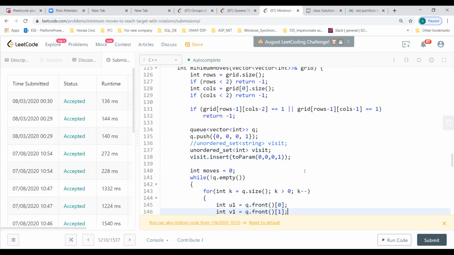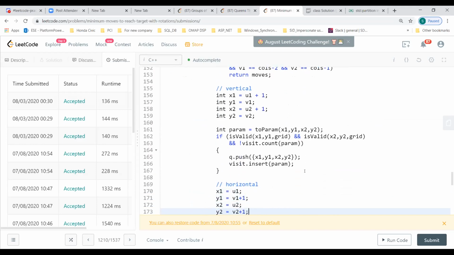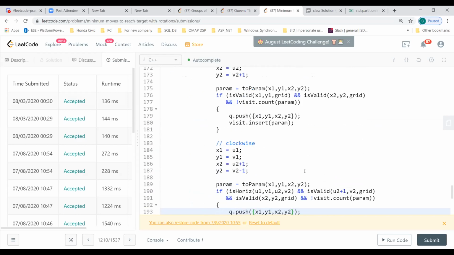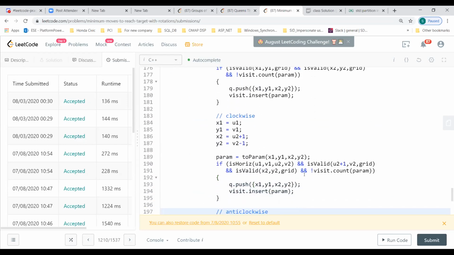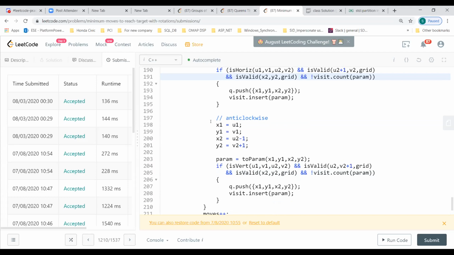Other than that, everything remains the same. And for the clockwise and anti-clockwise, I was looking at all the cells for validity; now I'm just looking at the ones which I'm going to visit. So that is a small change I made. And if I run it, I get better timings in this case.